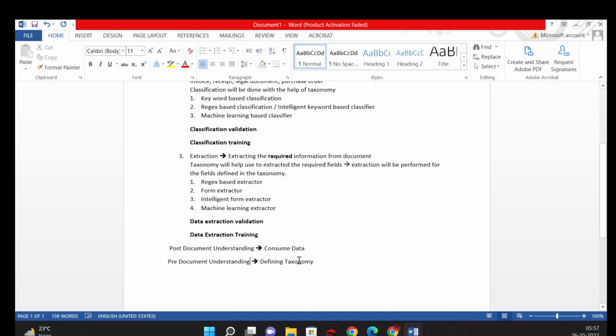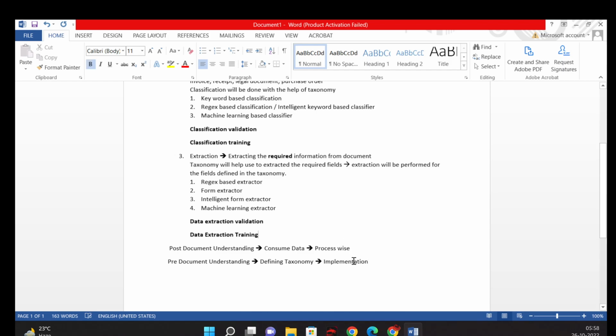The reason is that the same taxonomy we will be using for the classification and the extraction. When I say post document understanding, this is process wise, whereas this pre-document understanding, taxonomy, is implementation.